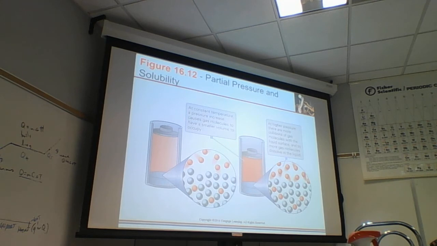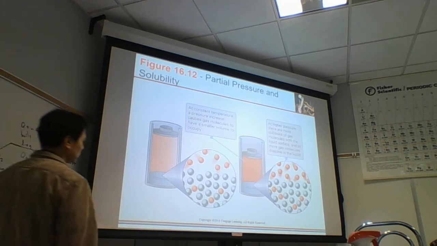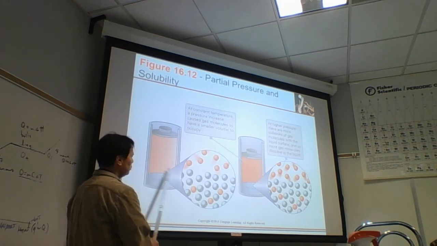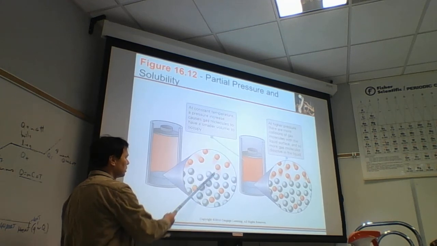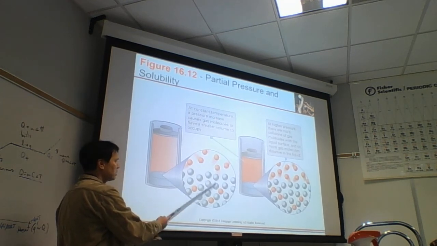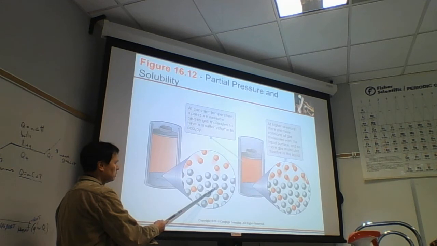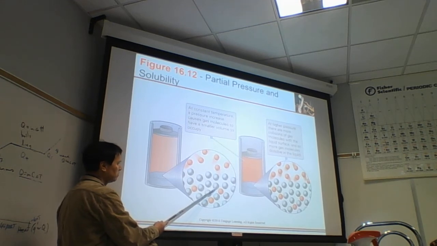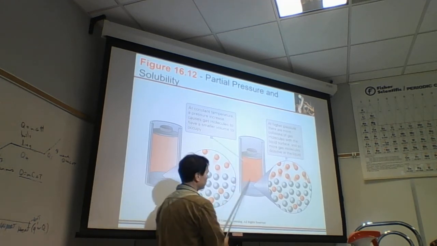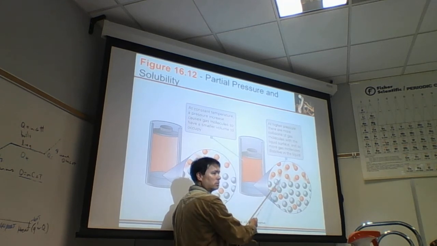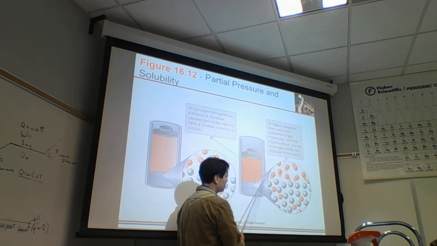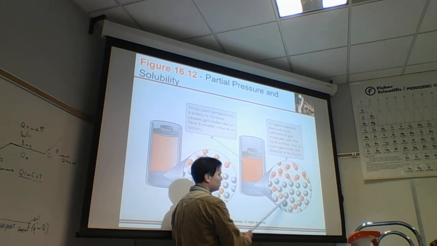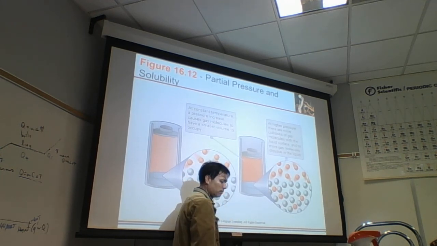Well, if I have something that's not very soluble, how can I increase its solubility, like CO2? If this is CO2, a little bit can be forced into the water, right? Because this is what we call the partial pressure. There's going to be collisions, and those collisions cause them to stick in the water, forced into the water. If I increase the pressure, then you're going to get more collisions, not more energy, it's the same energy. You're just going to get more collisions, which means more soluble.